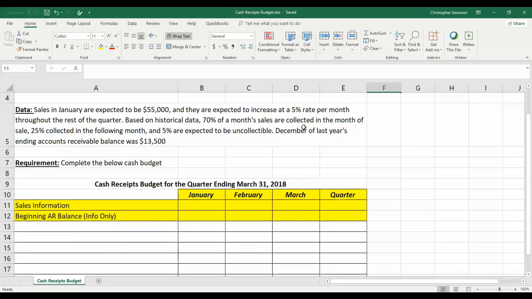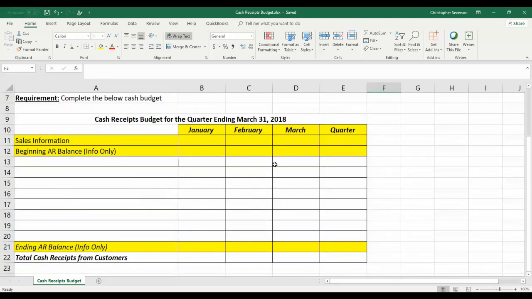We either need to know last month's sales, or we need to know the cash receipts from last month that were not collected, that are going to be collected in January. In this case, they actually give it to us. They say December of last year's ending accounts receivable balance was $13,500. So that's what we're going to collect in January based on December sales.